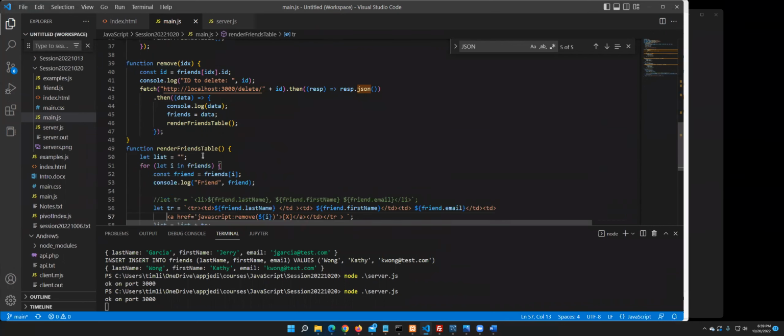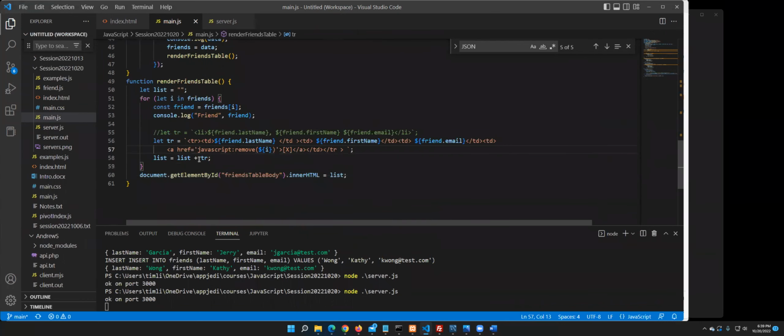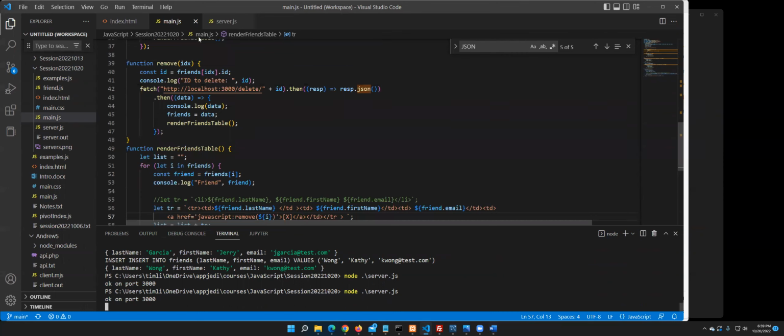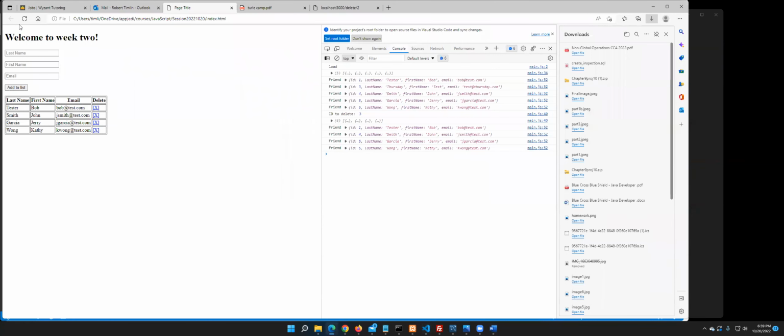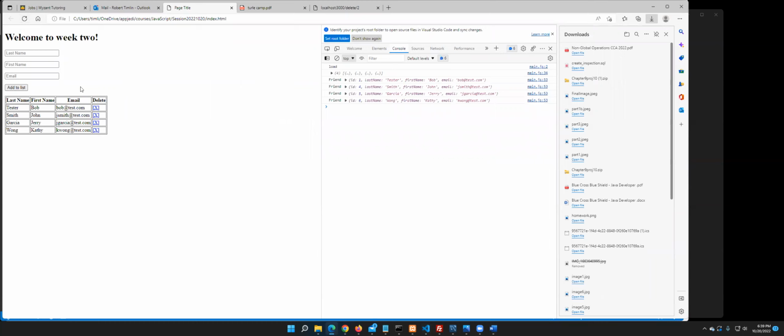So now what would be next? The next thing would be update. Someone keeps on trying to call me. The next CRUD operation would be update. Okay, so let's say we want to do an update. In order to do an update, we would need to be able to click on this and then populate these fields with that value. And then when you click this button, it would have to do an update.